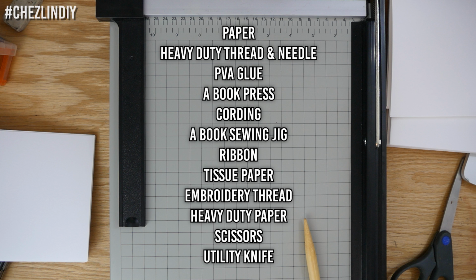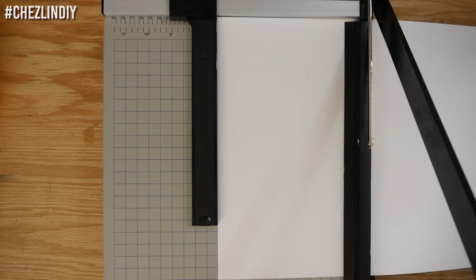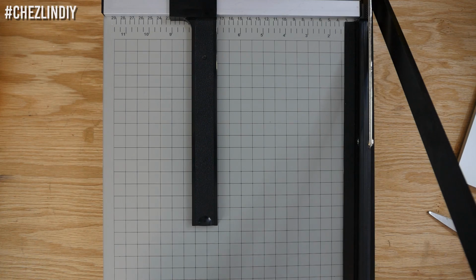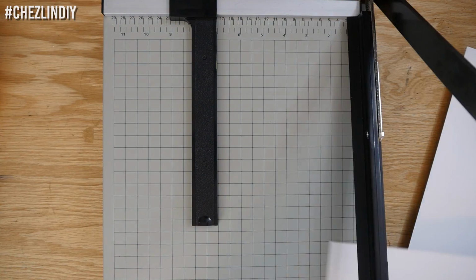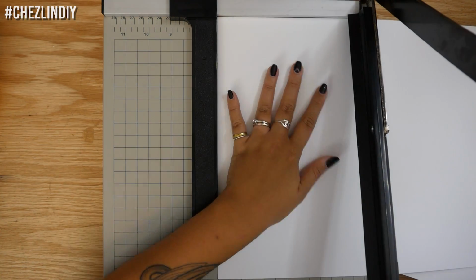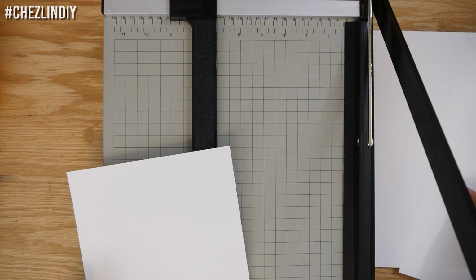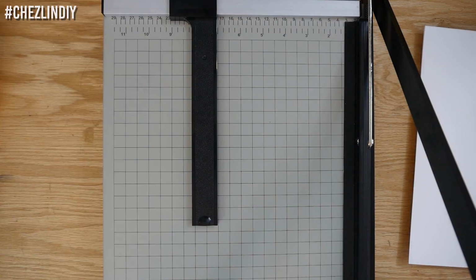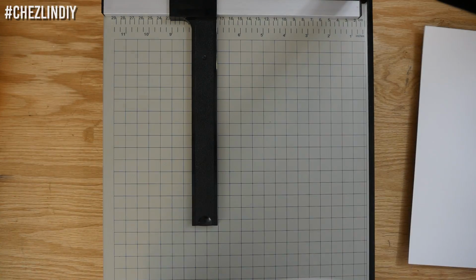Whew, alright. So, cut your paper down to size. You want it to be as tall as you want the book by twice the width that you want. So, for me, I cut mine to be 7 inches tall by 11 inches wide. This will make it so that when I fold it in half, the final size of the book will be 7 by 5.5 inches.